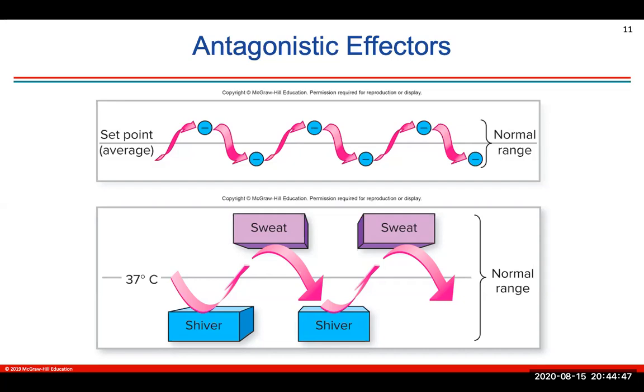And the bottom graph is showing normal body temperature is 37 degrees Celsius. That's the set point. And if that decreases, you'll start shivering to try to increase your body temperature. And if you get too hot, you'll start to sweat. So this is a great way to depict, and you can use graphs like this in your lab report procedure questions as you're trying to depict what happens as ranges of value change around a set point, and when the systems are activated to try to change that value back to normal.